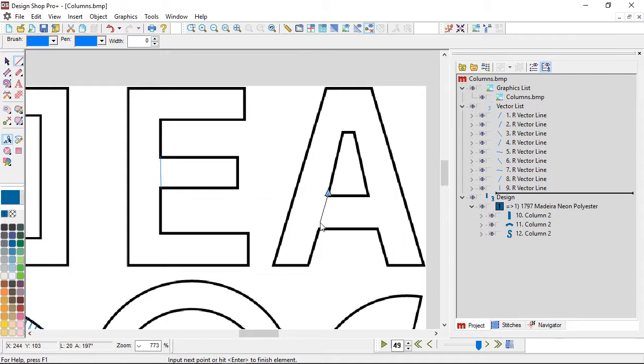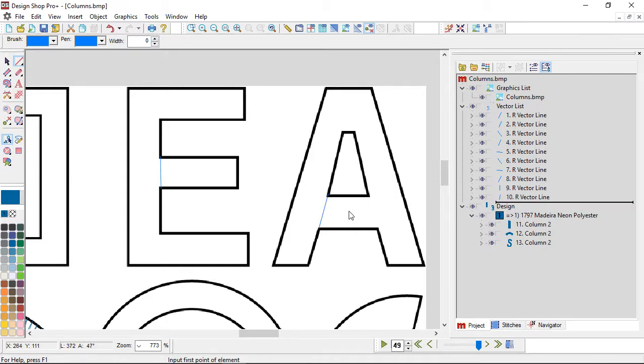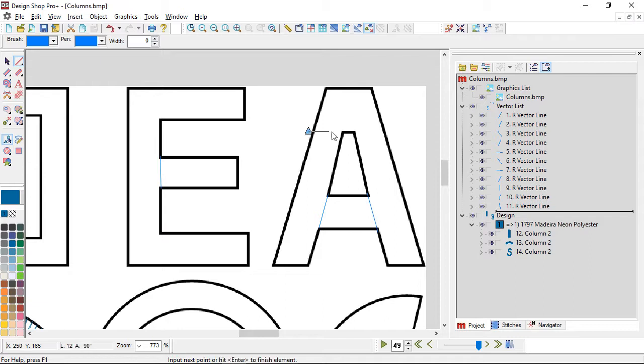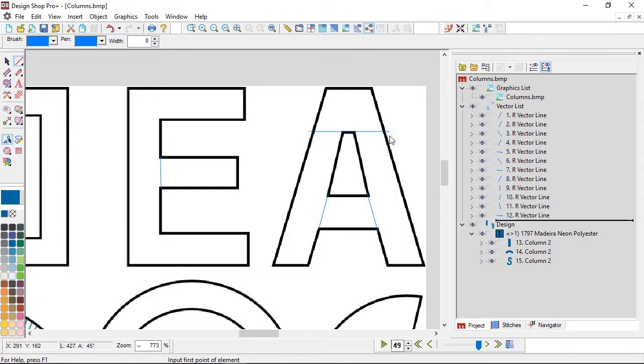I'm going to pull the crossbar differently than the legs on this A. When we were doing this A with a column 1, I did it 2 different ways. I'm going to do it a 3rd way with column 2. And I'm going to break that top piece off into a little hat that sits on there. So let's go through that and look at that.